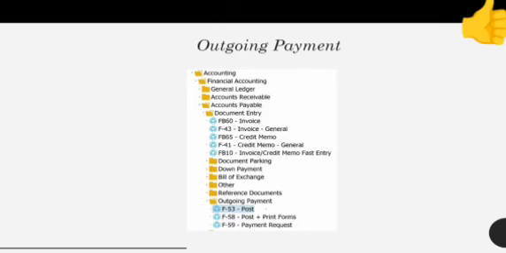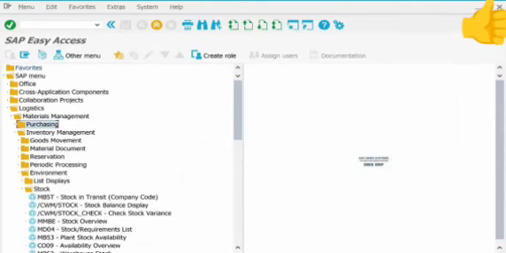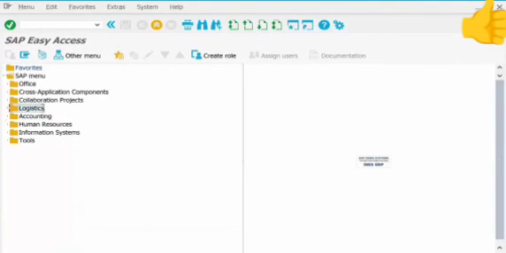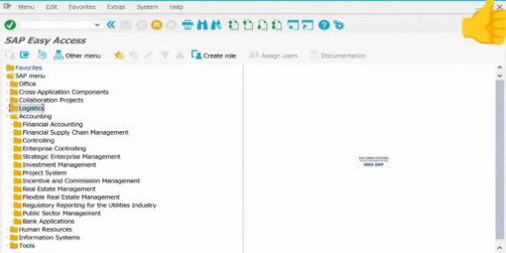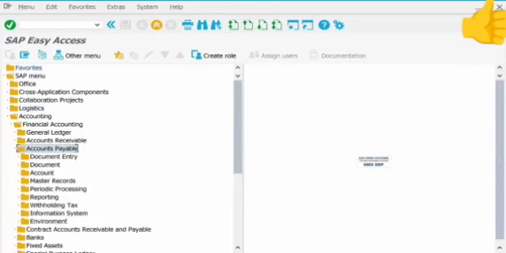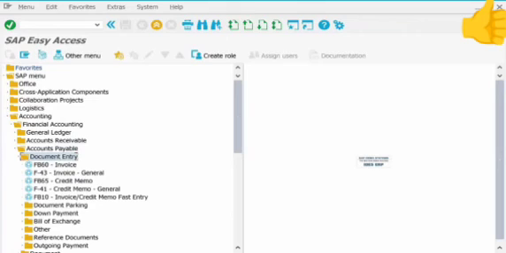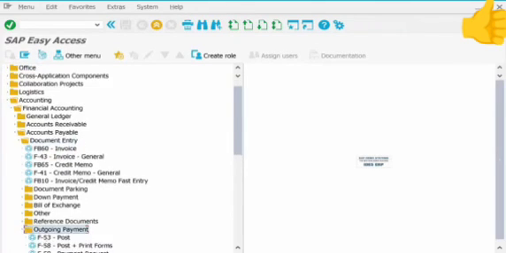You go to accounting, financial accounting, accounts payable, and then outgoing payment, right? So let's go there. Accounting. We're gonna close the logistics section and open the accounting section, and open financial accounting, accounts payable, document entry, outgoing payment, then F53.